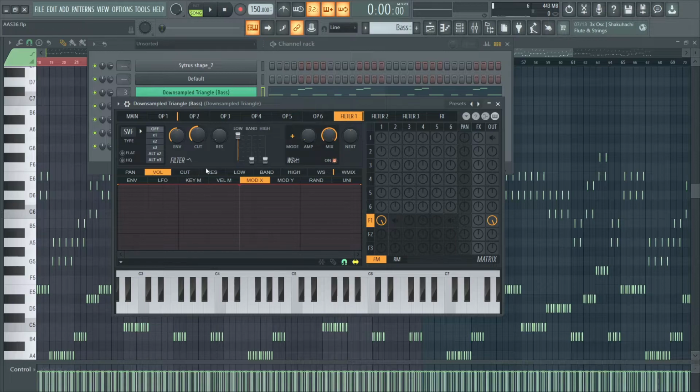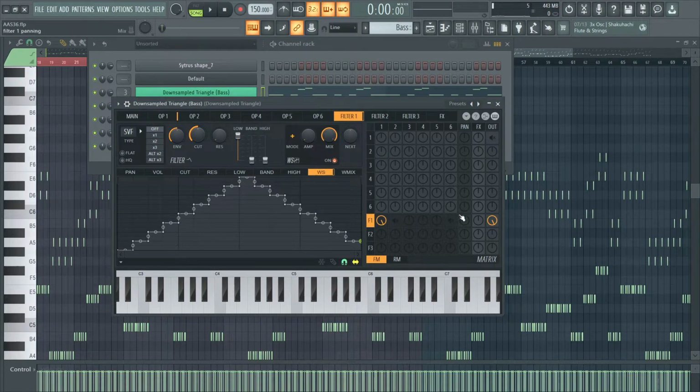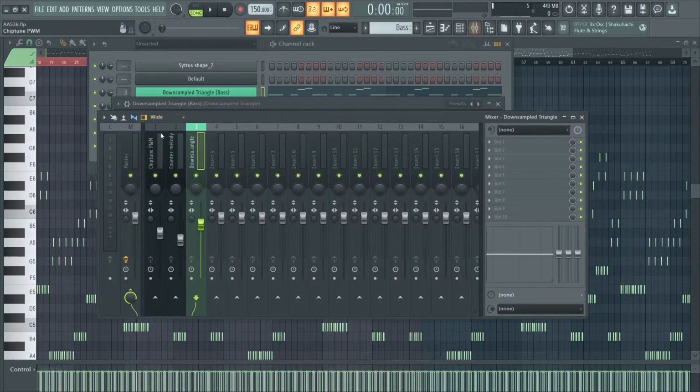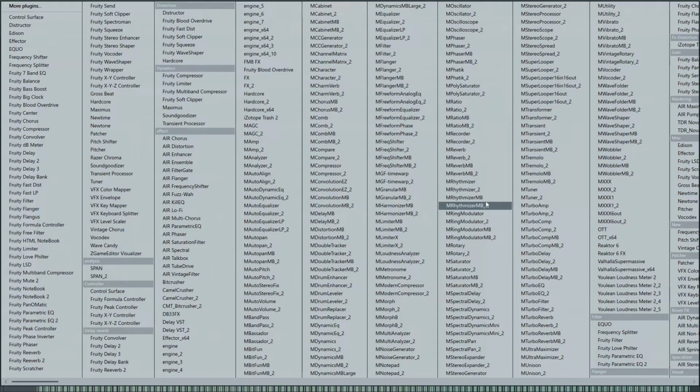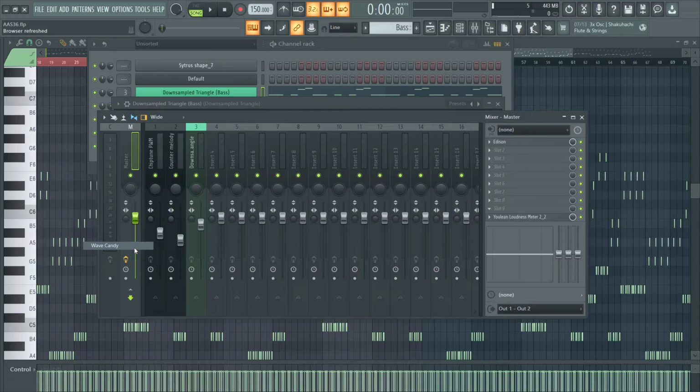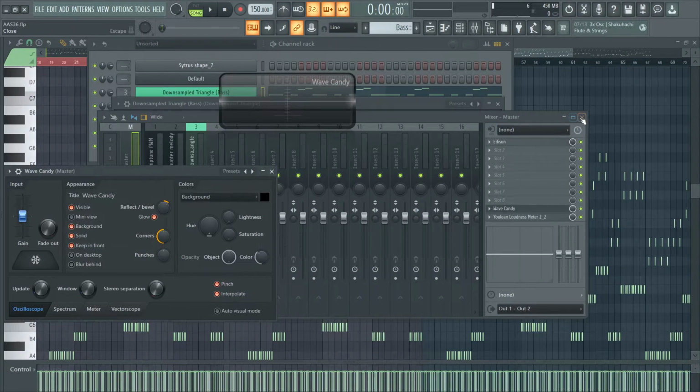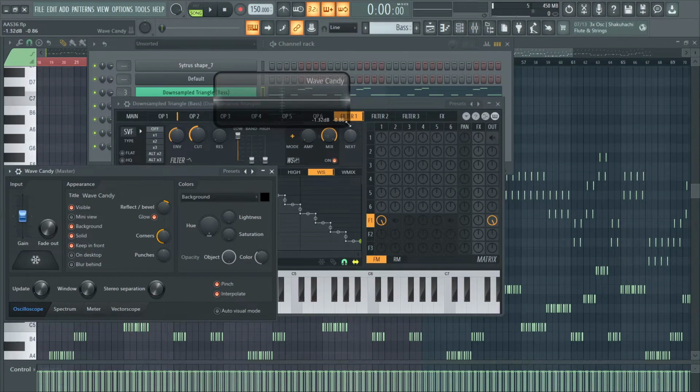I did that manually in Sytrus by routing operator 1 to filter 1, turning off the filter, and turning on the wave shaper, and drawing in the shape. I did this one by one, and I basically forced it to have that blocky shape that we recognize.